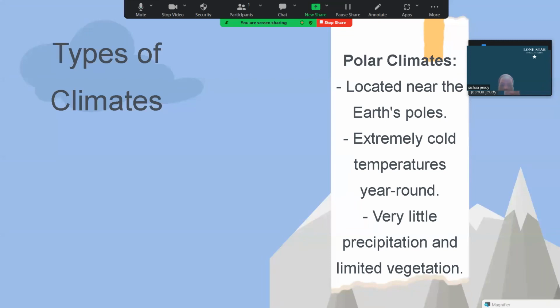Next, we get polar. Polar is the complete freezing of a region. Polar is usually affiliated with the two poles on our north and our southern poles. So the North Pole and the South Pole are considered polar. Now it's very cold and it is very dry. It's a dry cold. So not a lot of precipitation when it comes to polar, and not a lot of vegetation. Very few animals live in the polar spheres.